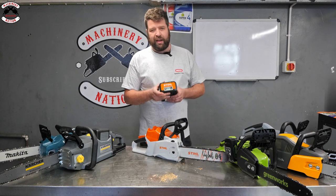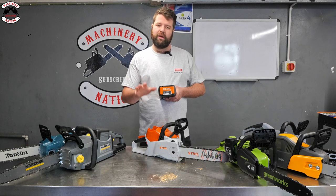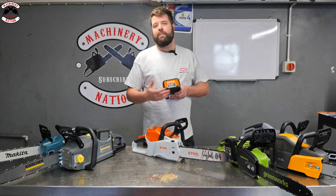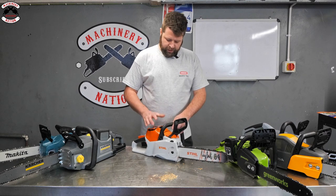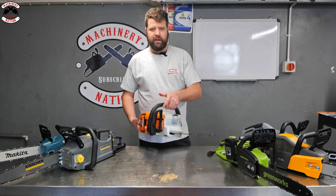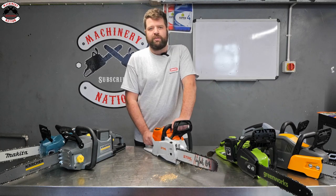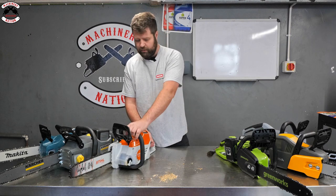This is also a rectangular battery. You've got your charge indicators on the front. The AP300S is the one that they recommend for this one. The MSA300, the slightly bigger saw, runs the AP500. So it's obviously got a little bit more capacity. But couple that up with that battery, it gives you a really nice weighted saw. Definitely designed for high-end domestic, estate, and semi-pro use. So good, good saw. Right, next one.